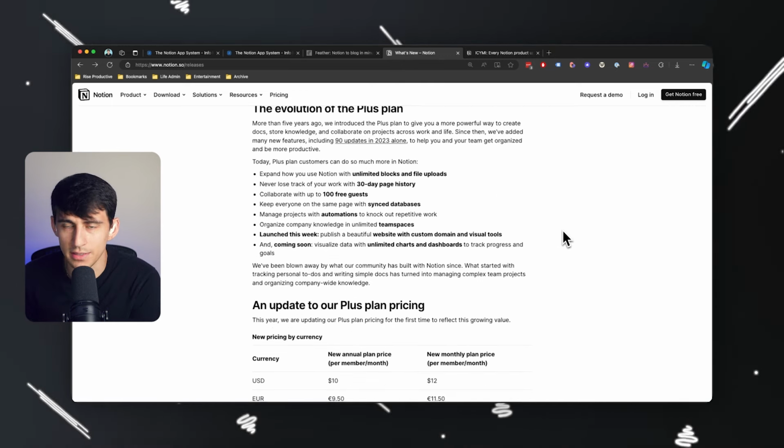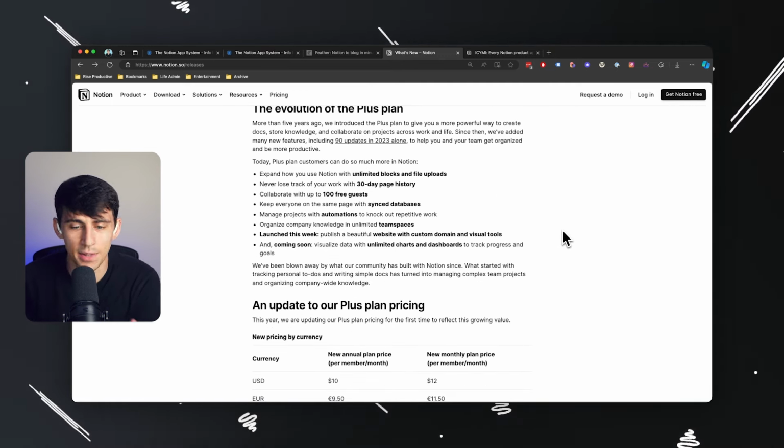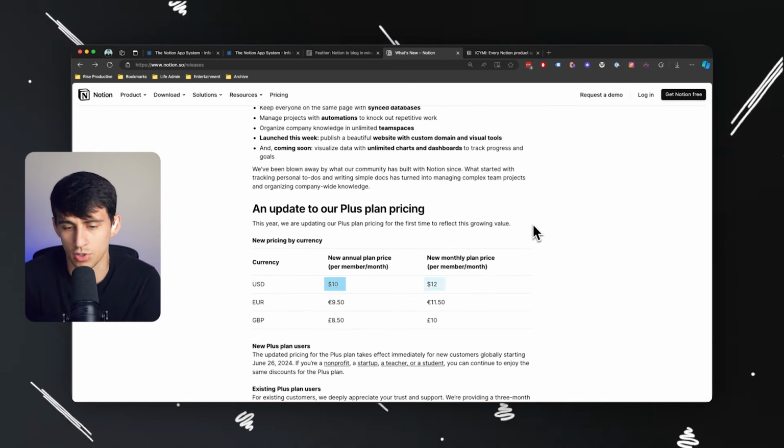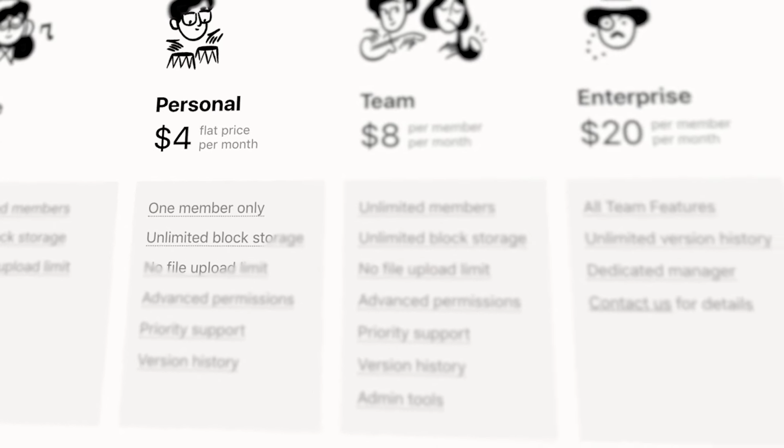It's a great product. It's a great upgraded setup from the free option that they have, but the price went from $10 a month to $12. And for me, I remember when the Pro plan was actually there, and I still have the same pricing. They're really nice that they are giving us that price for people who have been with the product since the Pro plan was a thing, and we kind of got adopted into the Plus features for a lesser cost. But I remember when it was $4 per month. Now it's $12. That's not cheap.